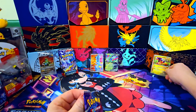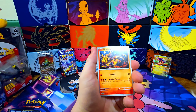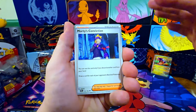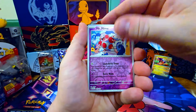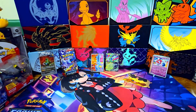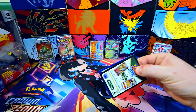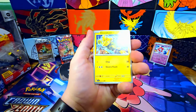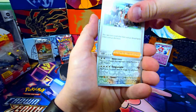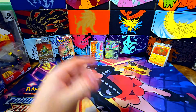I try not to buy ETBs too much anymore, except for Pokemon 151 because that's all you can find. Why did they not make more booster bundles of 151? Booster bundles are a much better deal — you don't need to spend nearly as much money. With ETBs you get a bunch of stuff that a lot of people just throw away. With booster bundles it's simple, not a large waste of plastic. Lickylicky, Gulurk, and a Flutter Mane.